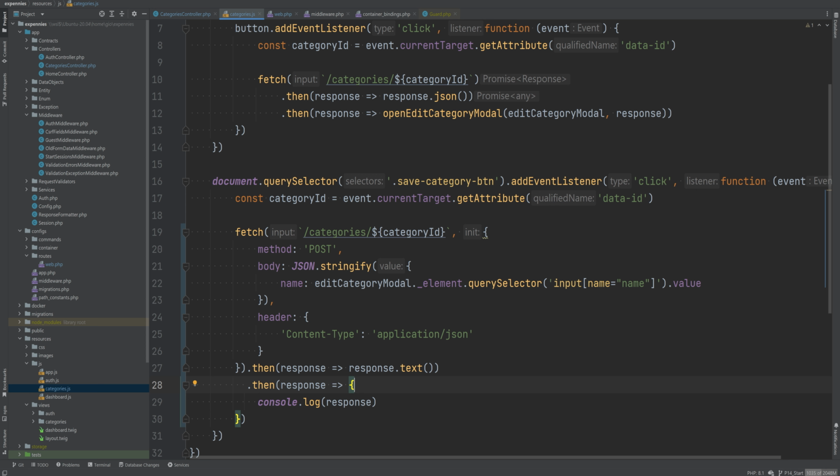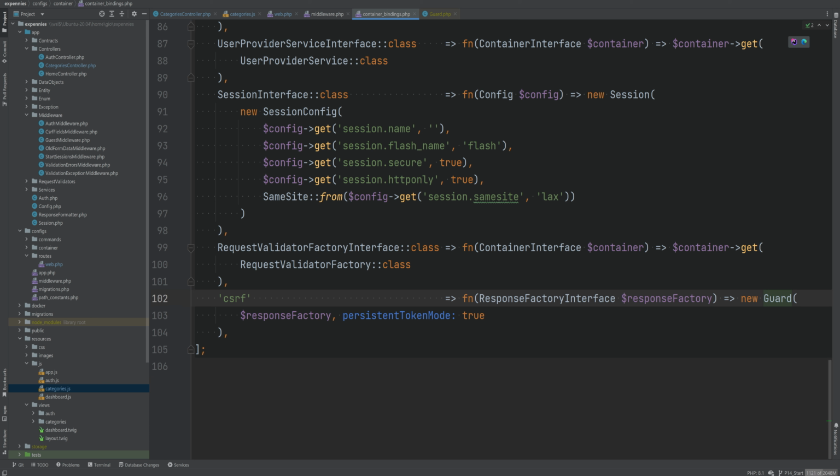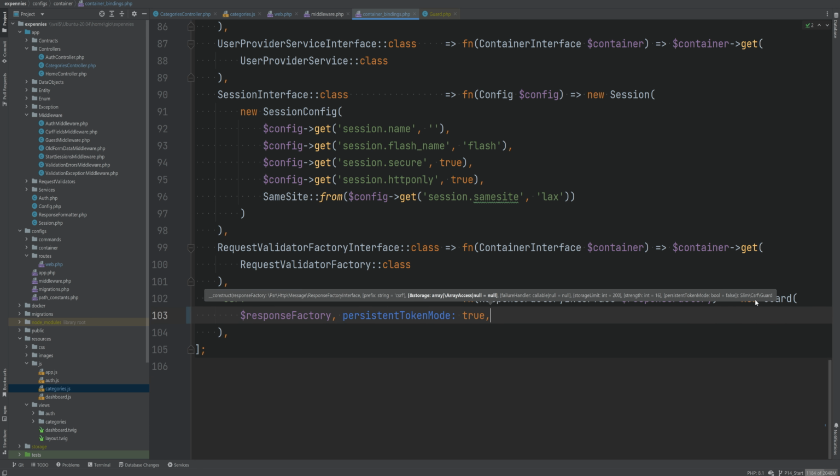So let's configure our custom error handler. We can do that from within the container bindings. As you might remember, the guard class accepts an argument called failure handler, which is a closure.